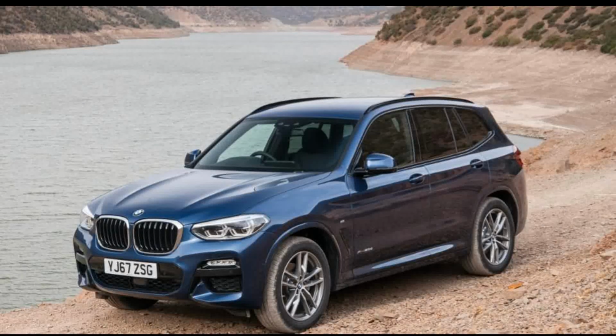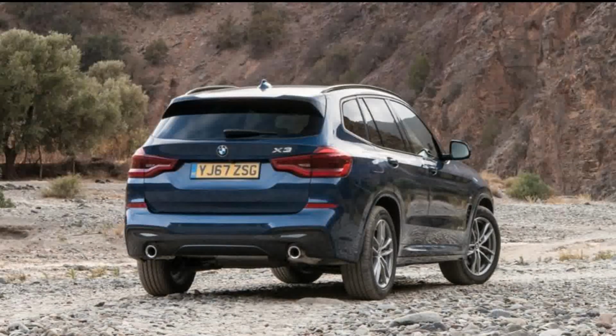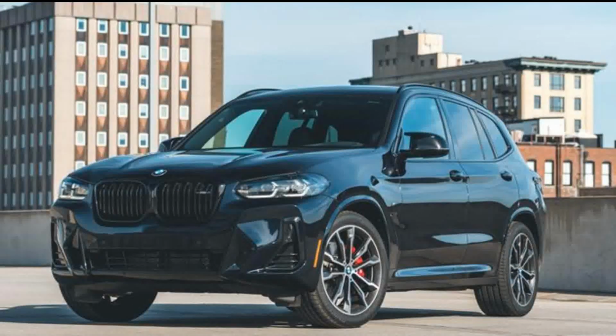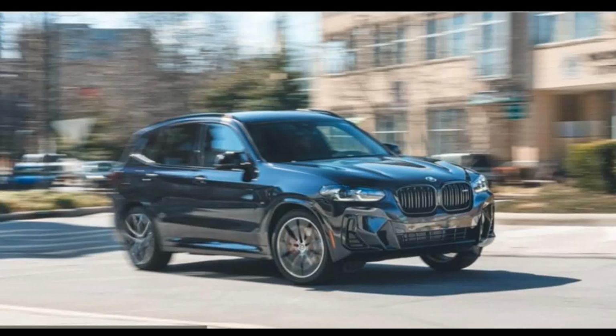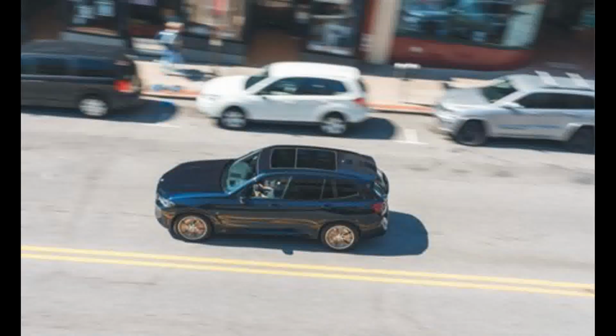A tall roof means large windows all around. So there's a good view outside no matter where you look. Cleverly, the rear headrests are short so they don't cut into your view through the rearview mirror. The large side mirrors and optional blind spot monitoring make lane changes safe and easy. How's the tech? The combination of touchscreen and dial controls makes exploring infotainment menus a breeze.